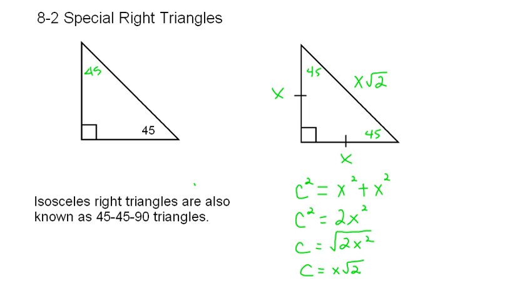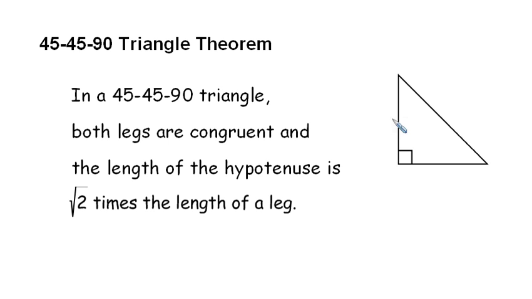Now, let's look at our theorem written in words. This is the way it's written in our text. The 45-45-90 triangle theorem states that in a 45-45-90 triangle, both legs are congruent. So I'm going to mark both legs congruent in this, my 45-45-90. Now, if you're drawing these, you might want to use the half a square on your template. Just use the square and do half of it, and then draw in the diameter of the square, or the diagonal of the square, and that will give you a 45-45-90.